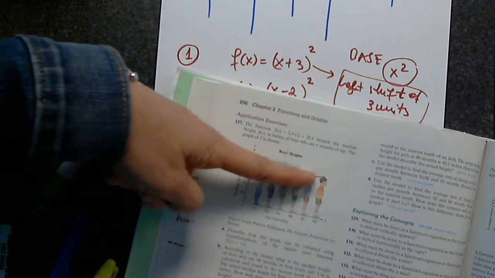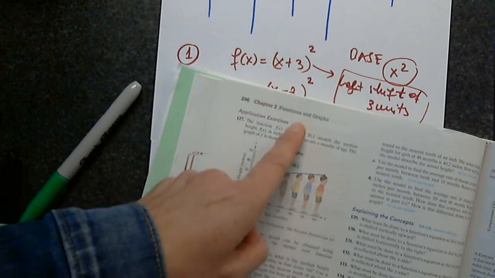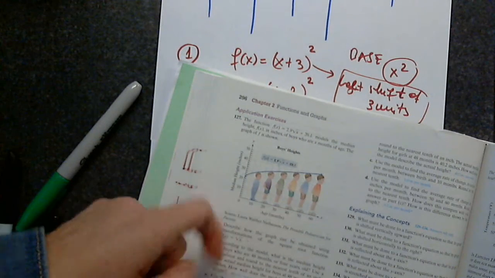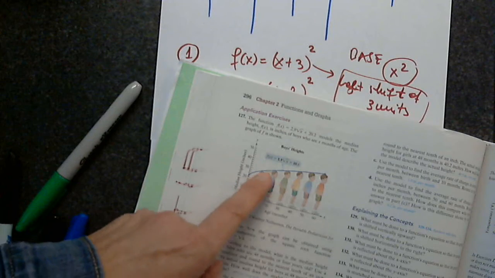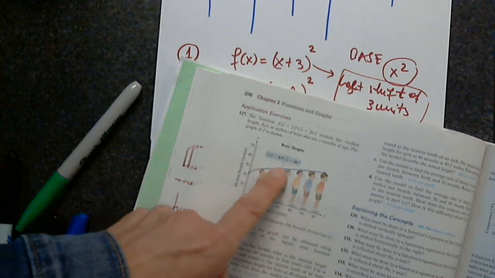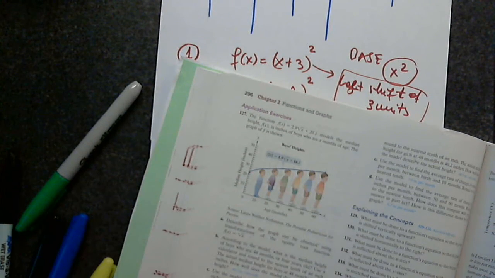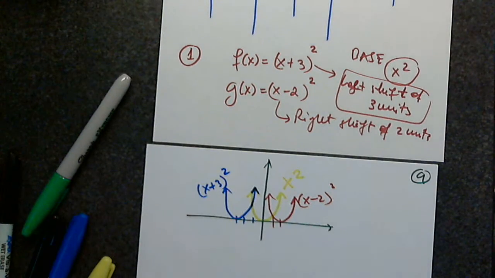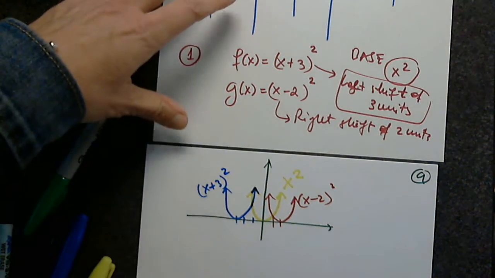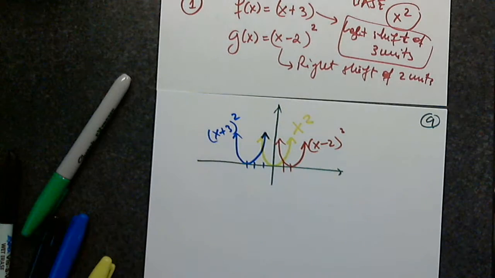No, I'm not going to think of a linear function. Will I think of a quadratic function? No, I'm not going to think of a quadratic function. Will I think of an absolute value? No. What could I think of? What type of function does something like this? The square root. So if I don't know, of course, there's going to be a shift, there's going to be a stretch, it's going to go up. So I need to understand the transformations in order to figure out what the data are telling us.